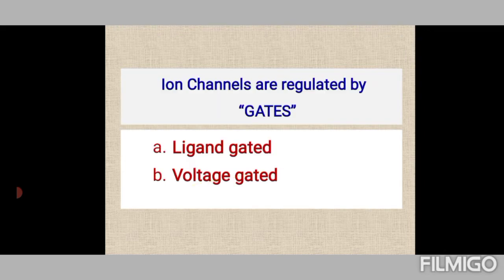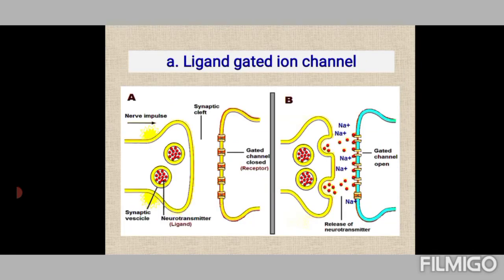First of all, let us see ligand-gated facilitated diffusion. And the best example to illustrate ligand-gated ion channels is the action of the acetylcholine ligand on the ligand-gated receptor on a postsynaptic membrane. So obviously the acetylcholine neurotransmitter is the ligand here, and the acetylcholine-induced receptors are here, which are the gated channels, and which remain closed now.